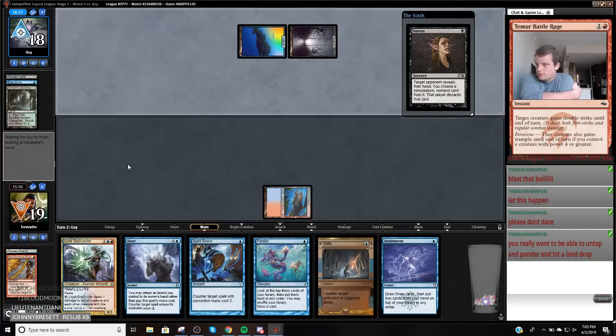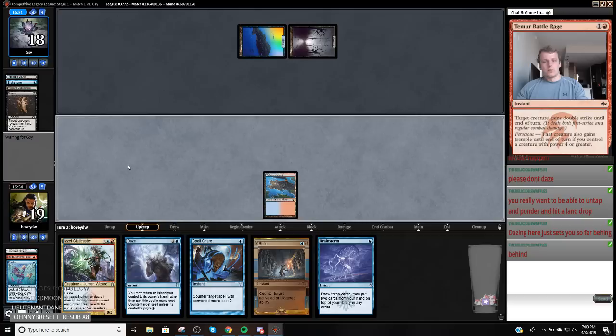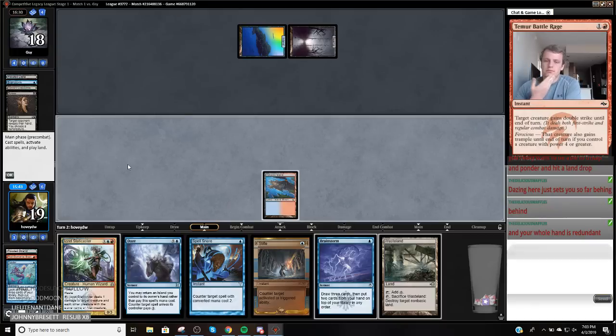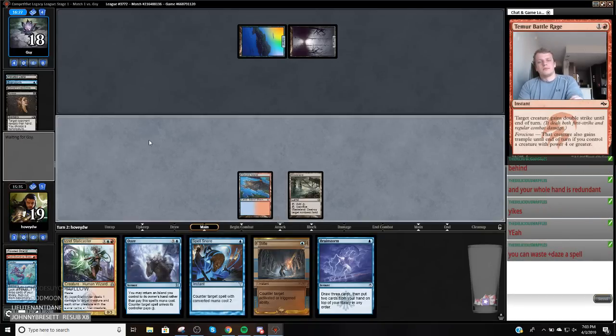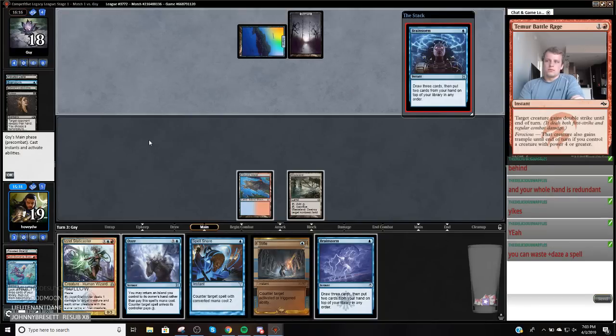The problem is, yes, that is a super upside of not Dazing. All right, well, now we're going to. So now I just want to play my Wasteland and pass, I think. I don't really want to Brainstorm, but I do want to Brainstorm end of turn, because I would like to be able to Stifle, Spell Snare, you know, do something. Yeah. Yep.